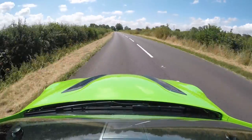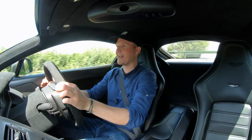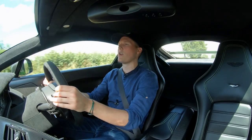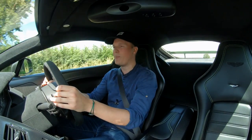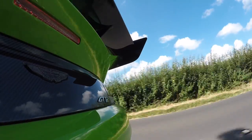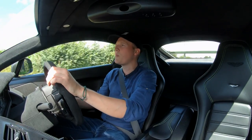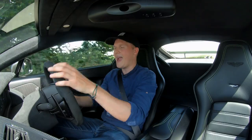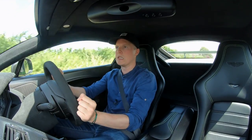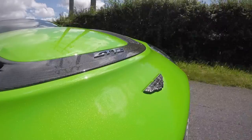Sport Shift 3 — not a problem, honestly. That was a bump that unsettled the car ever so slightly. I know people love to harp on about manuals these days — oh, you're not a proper driver if you don't have a manual, save the manuals — and I agree, I've got a manual 360. But not every car needs it. Sometimes cars suit single-clutch or older gearboxes. When I drove the V12 Vantage S I was so impressed by Sport Shift 3, a bit like I was with the 599 GTO. It's usable, livable, engaging — it doesn't let this car down. If anything it gives it character. If you had a really buttery smooth PDK box it would change what this car is.